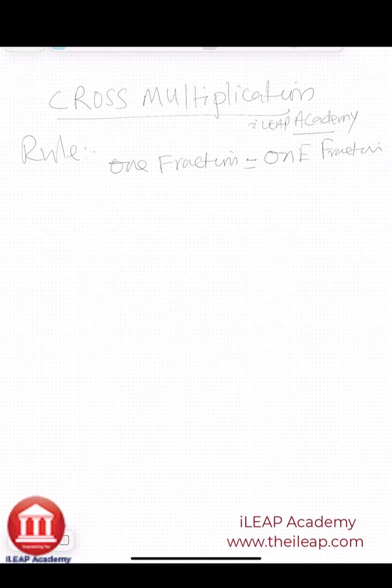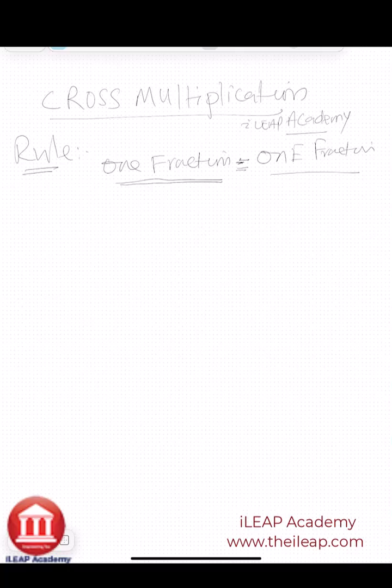A lot of students confuse how to do cross multiplication, right? So you have to make sure that the golden rule is: left hand side you should have one fraction, and also right hand side you should have one fraction. Say for an example, a over b is equal to c over d. Yes, only one fraction, one fraction. Then you can do this way: ad is equal to bc.